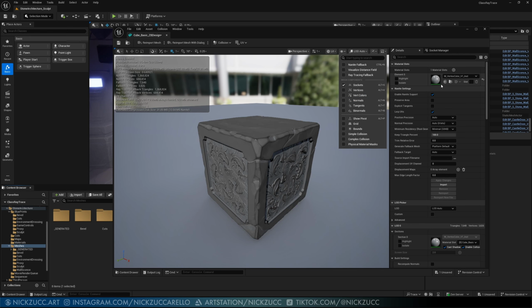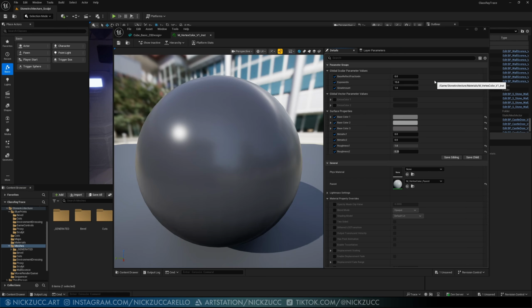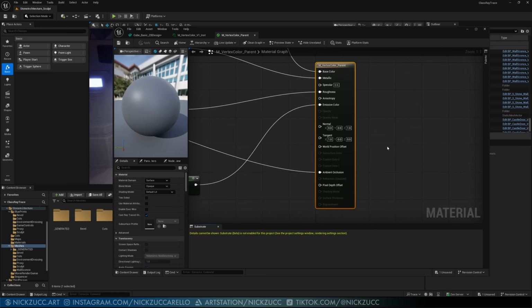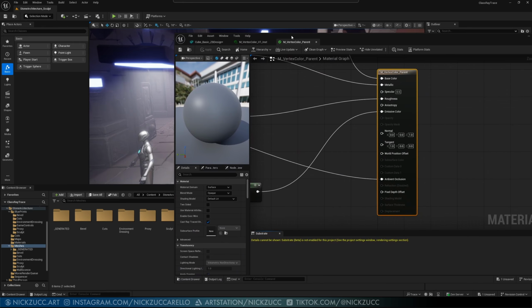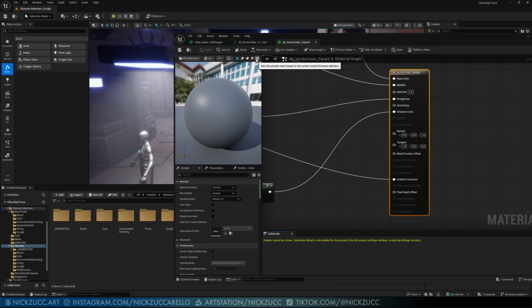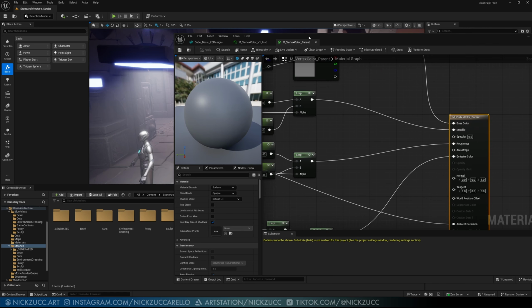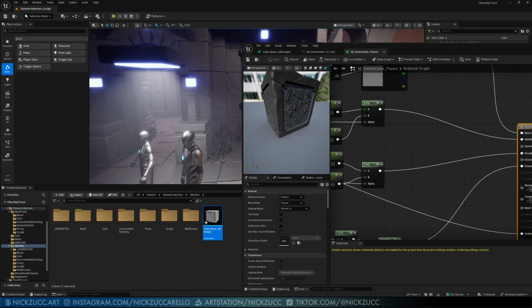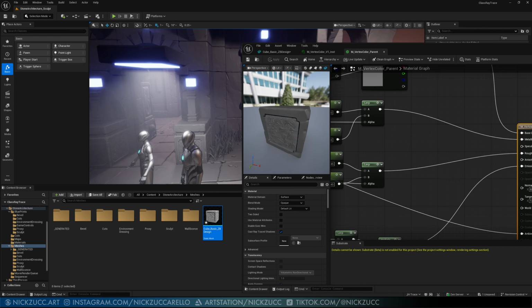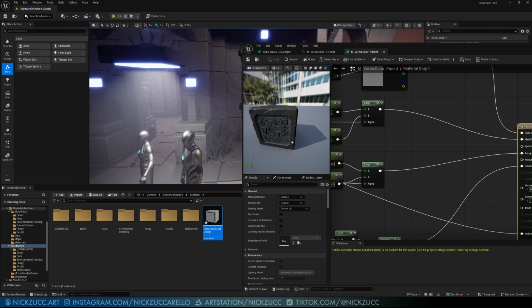We can go ahead and take a look at the material that I added for this. I'm going to double click on this and then go to the parent material for this part. One other thing that you can do with these materials and shaders is plug the mesh that you're using into the area where you build the material, so you can see exactly how the material is going to look on the object itself. So if I select the object and click this little brick icon here, we can start working on this and see what it looks like. If you hold L, you can click and drag your light around.